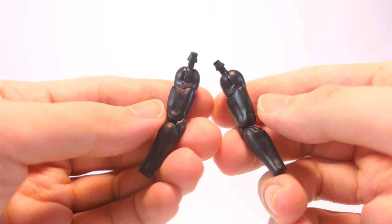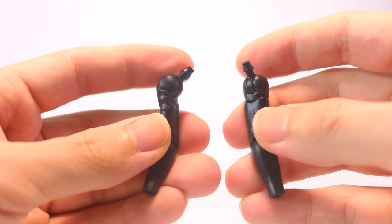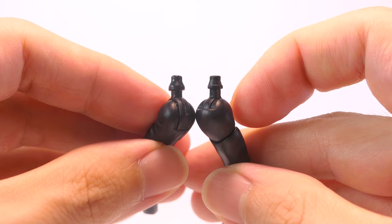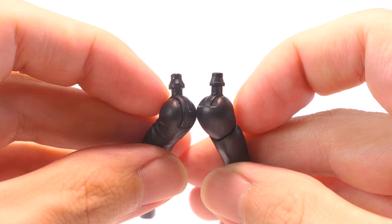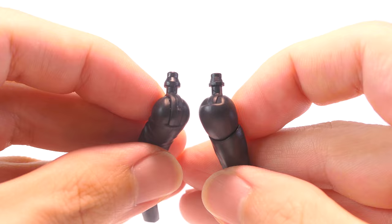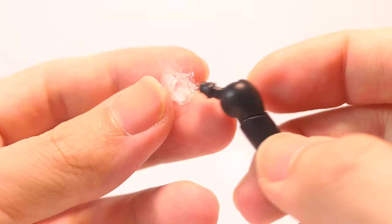The next step is to fit these Shriek arms into the Yelena torso. However, the original Yelena catsuit body arms have pegs that are not the same size as the Shriek arms — the catsuit body has a bigger peg on the shoulders, while the Shriek arm has a smaller peg, and the separation between the peg and the arm is a little longer. So if you pop the Shriek arms directly into the catsuit body, the arms would be loose and swinging around. The simple solution is to use a little bit of cling wrap — the type you use to wrap food before putting it in the refrigerator — and just wrap that peg on the Shriek arm before popping it into the Yelena torso.